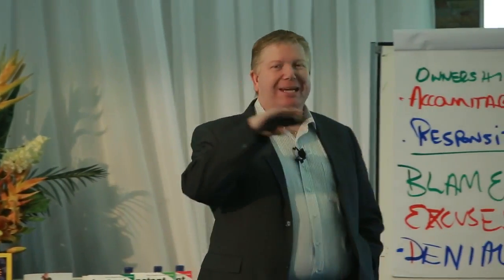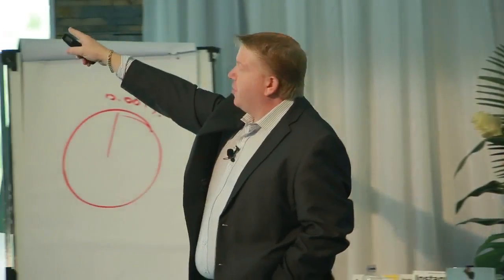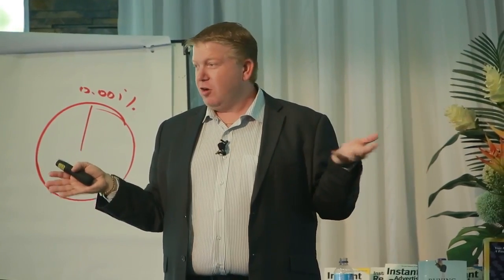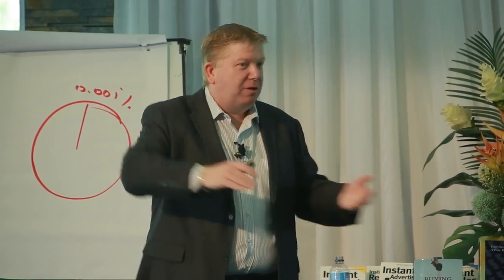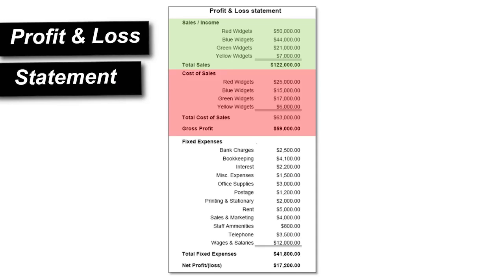Next thing is then fixed expenses. So these are all the costs you've got to pay no matter what. You don't even open the door, they're just stuff that's got to be paid for. And then the final thing is your profit or your loss. That's it. So there's 4 components to a P&L. It's that simple. Sometimes it looks complicated, with great big reports with numbers all over them, but essentially that's all they're recording: your income, the cost of getting that income, your fixed expenses, and then your profit and loss.